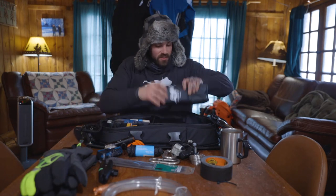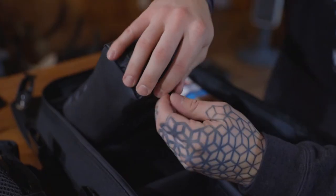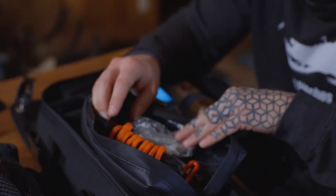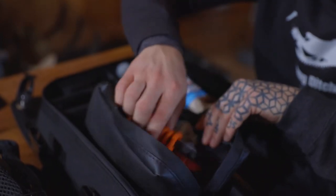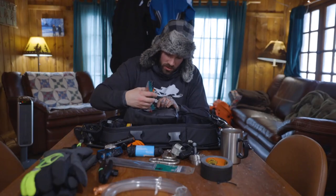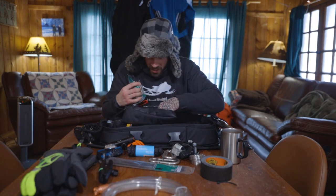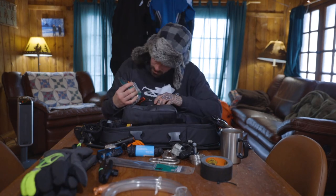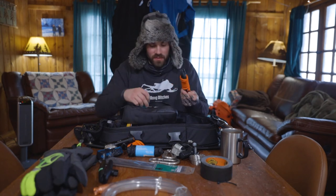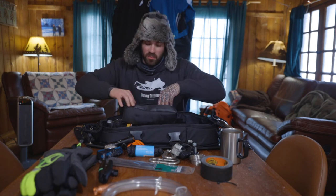I have the Brandt edition tool bag — he has a couple different versions of those tool bags, this is like the medium one. A variety of different tools in here to cover pretty much everything for a Polaris — everything that came in that tool bag. I also threw in a knife, and some extra Allen heads in case I need to tighten or loosen up a belt.